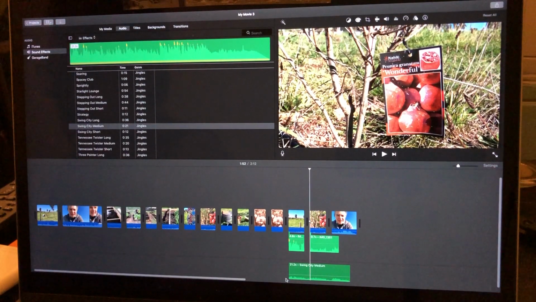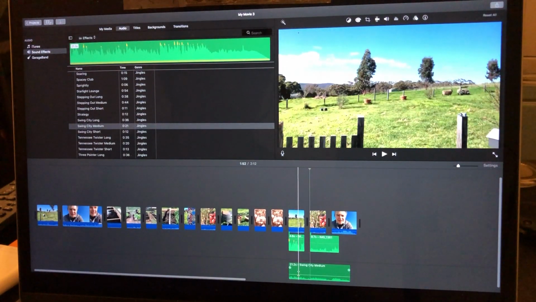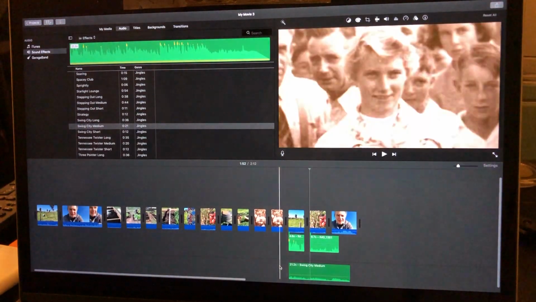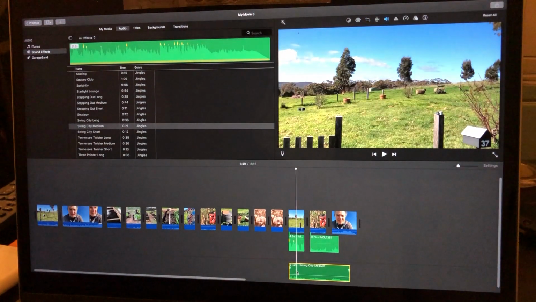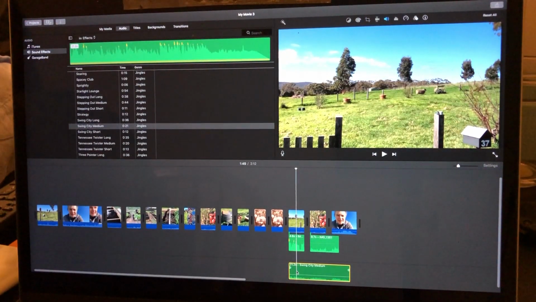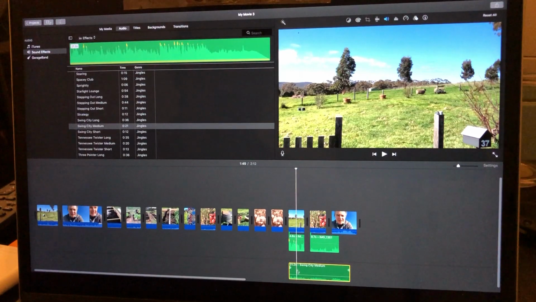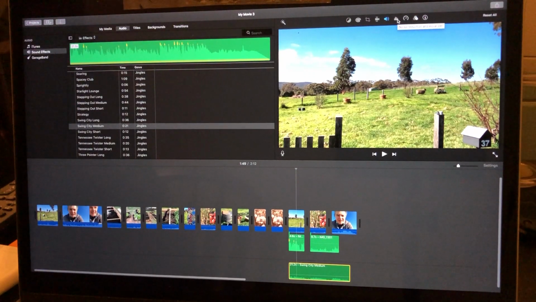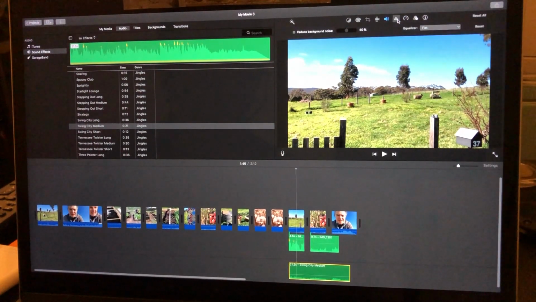What else? Drag and drop the music. Now, when you are in audio, okay, see, I've got that highlighted, this audio down here. If we go up the top, up here, there's only a couple that are bright. This, and this. This is the volume. This is something else. So, see, it's got 50%. I can reduce the noise.